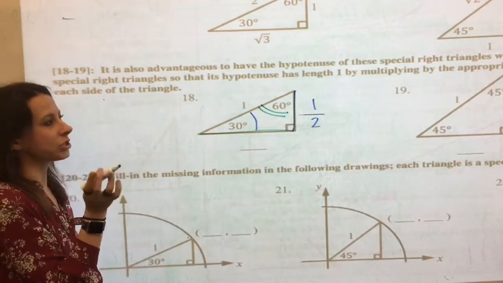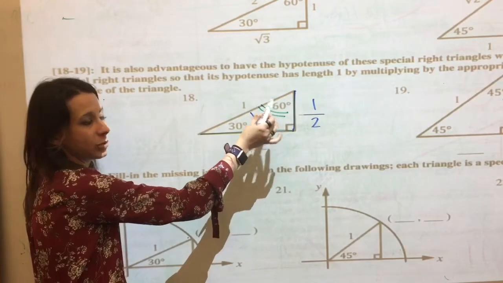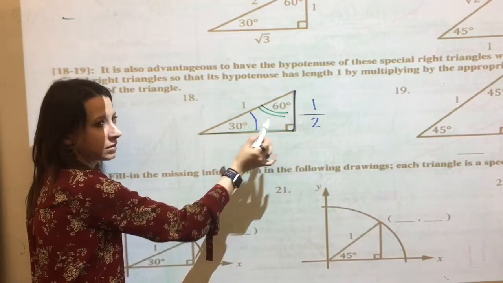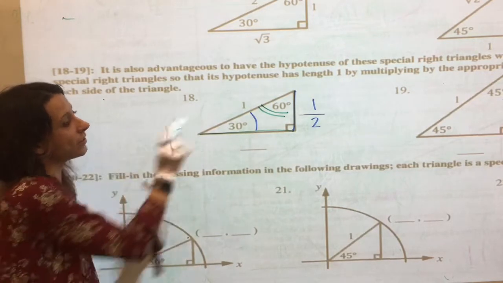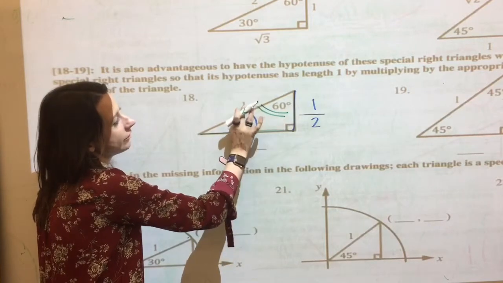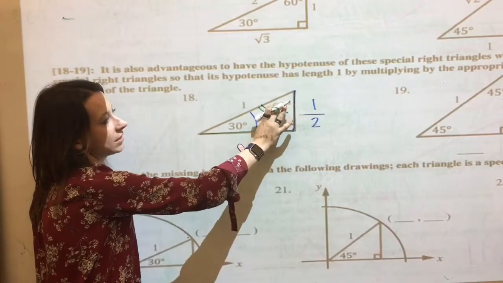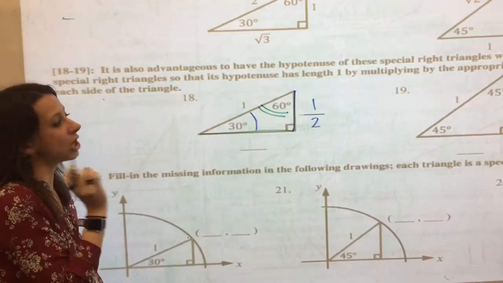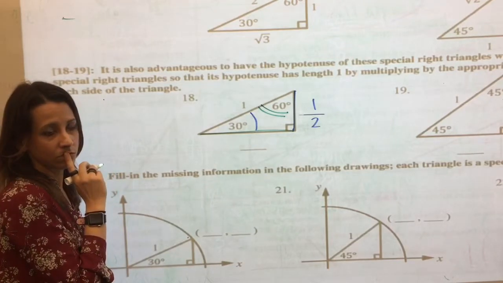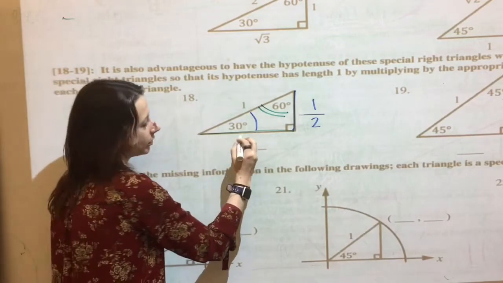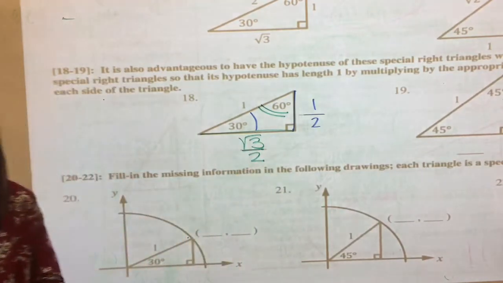Okay, so look at the notes we just took. The largest angle is 60. What ratio is always opposite the largest angle? Well, this one is the largest, so you're right. This one is the very largest. But of the 3 special angles, 30, 60, and 45, this is the largest. And it's always opposite a specific ratio. Yes. Root 3 over 2 is the largest ratio. It is always opposite the largest angle.